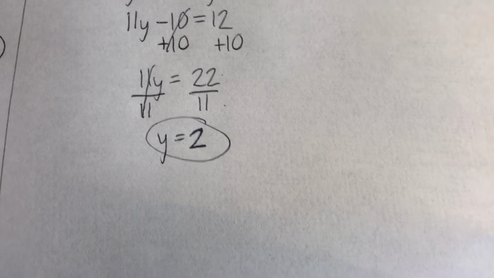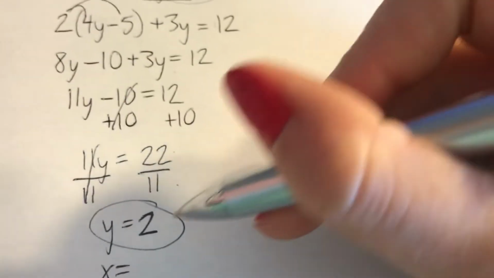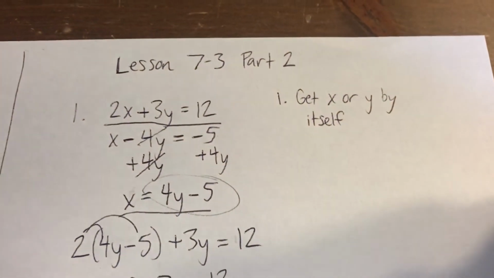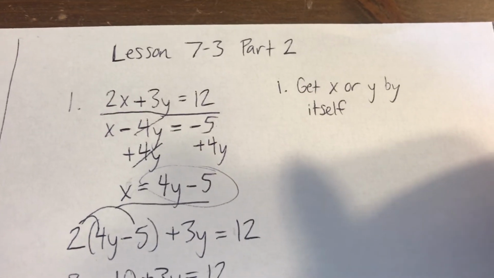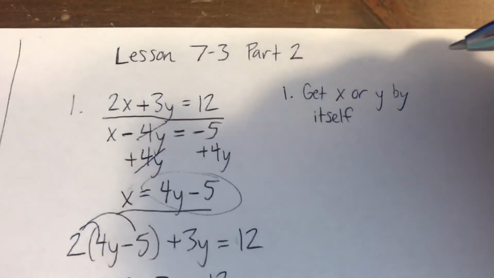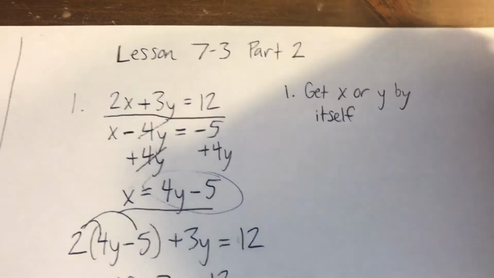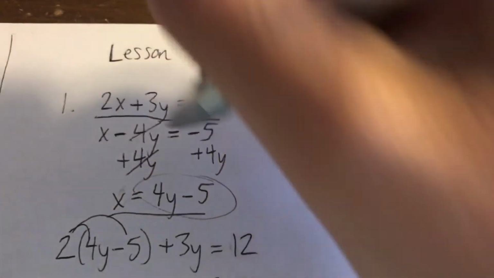But remember, when we're solving for systems, we're not quite done. We still have to find out what x equals. In order to do that, I put 2 in for y. So let's go back up here. These are my two equations I started with. And I want to find out what x would equal. I don't know, you can use either equation, whatever you want to use. I'm going to use the first equation.